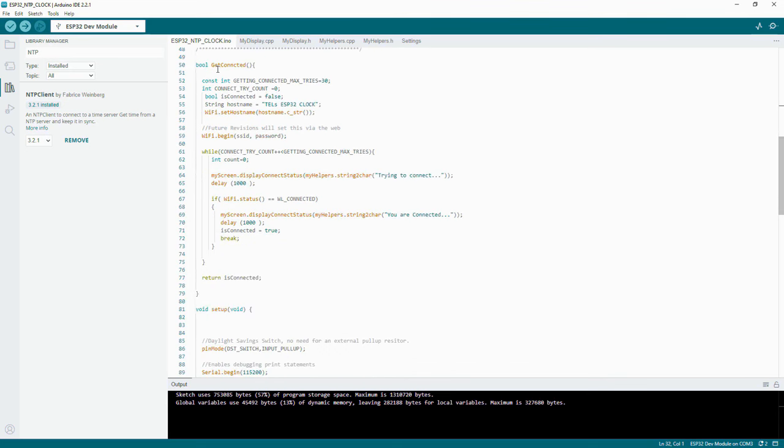Right, so there's a little bit of code to say get connected. This is what we call from the setup. And so we've got a connected tries of 30 there, and that just says we'll try 30 times to connect, and if we don't, we'll give up. If we give up, we'll just say we've given up, or we'll say we're connected, and then it will return a true or false. That means false, I didn't get connected, true, I did.